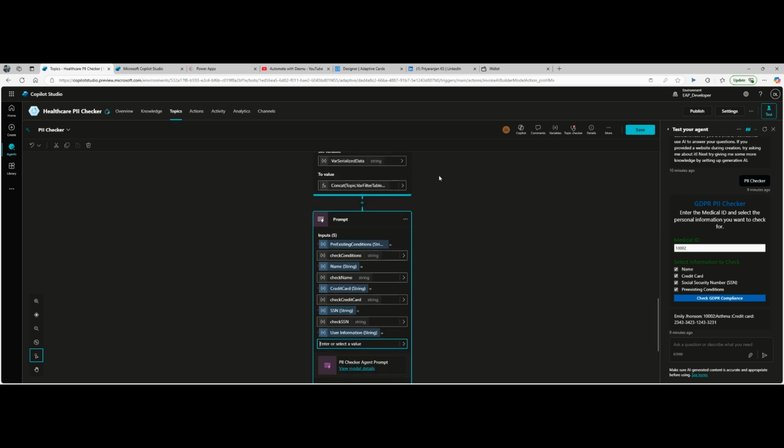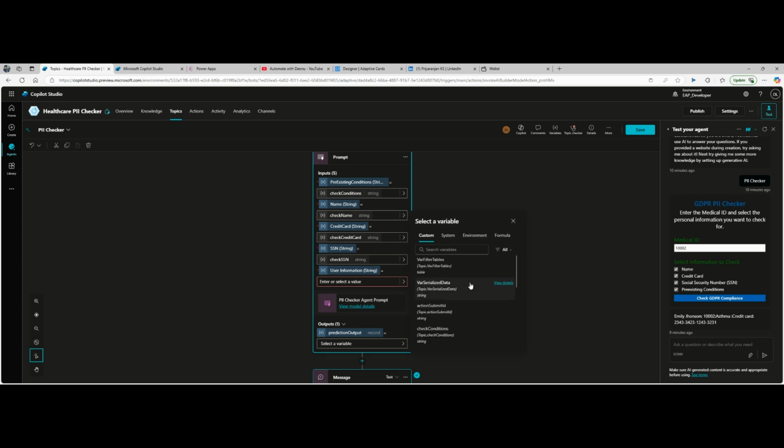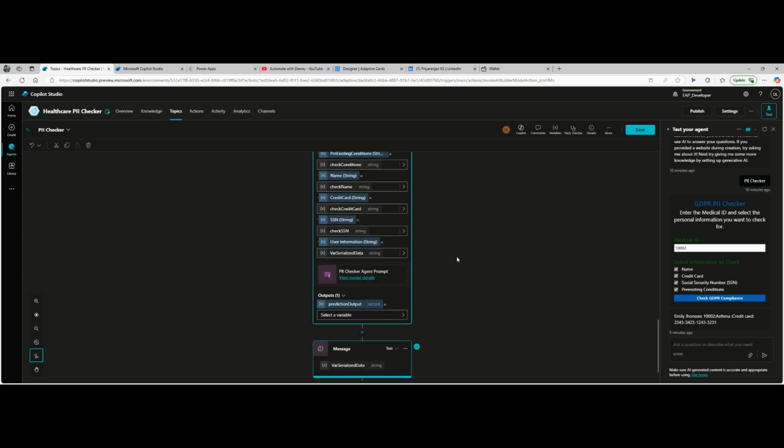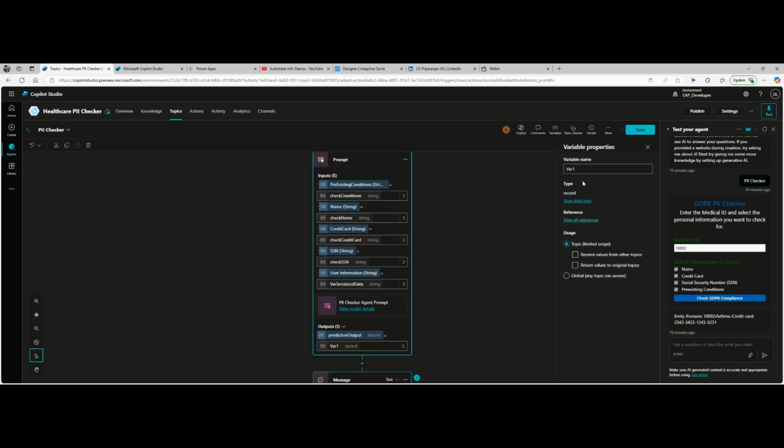Now the user information here, from where serialized data. Now we will get the output in the prediction output. This information we have to pass to the agent. Let's create a new variable here. Let's keep this as topic prediction, where predictions.